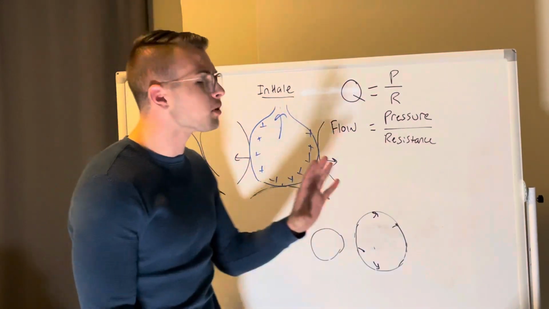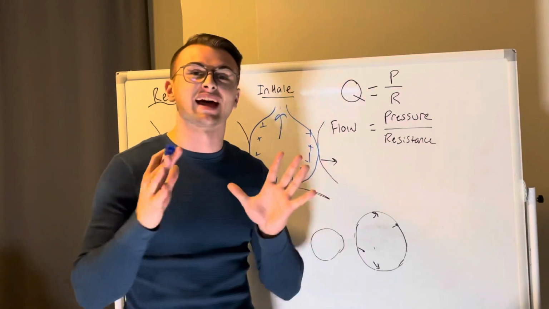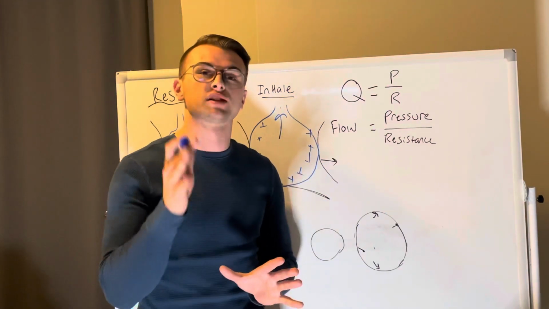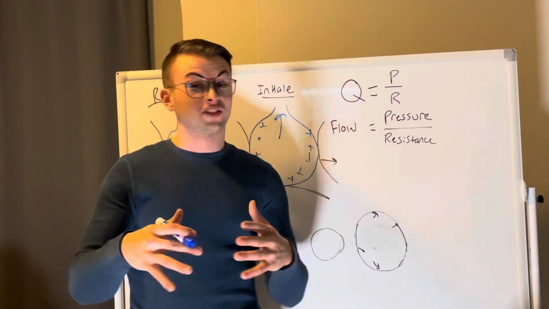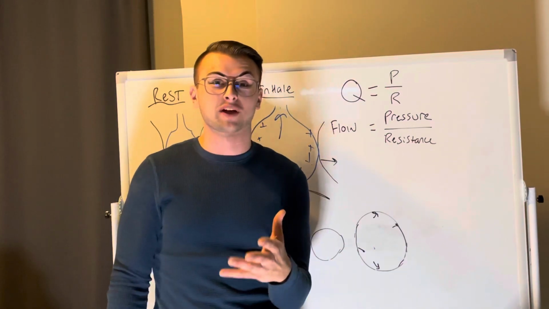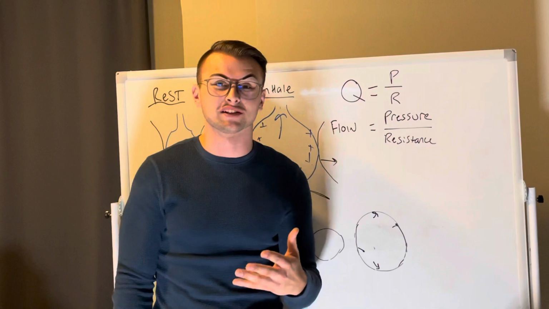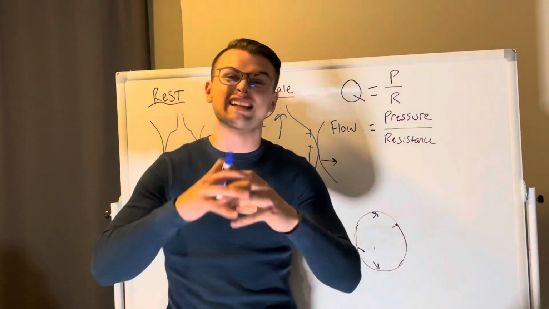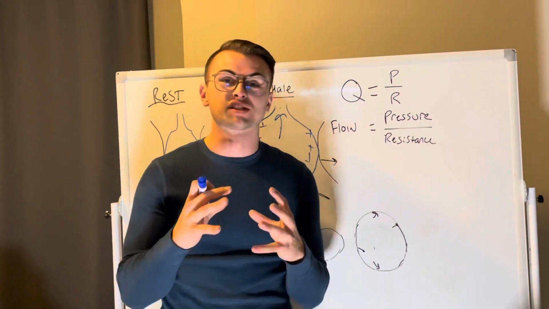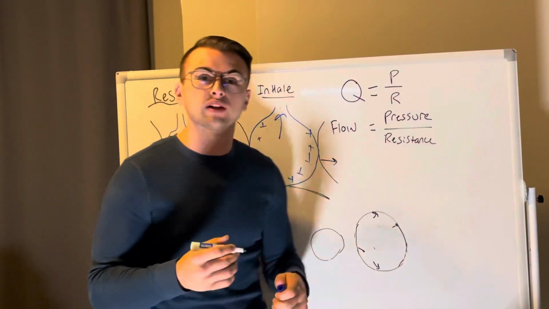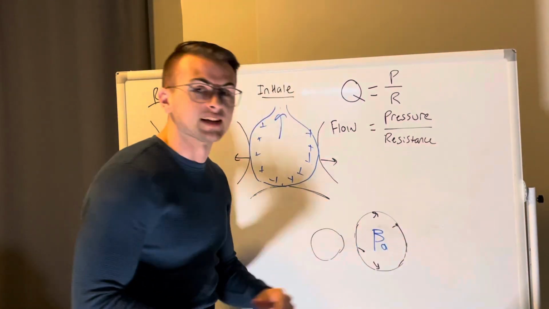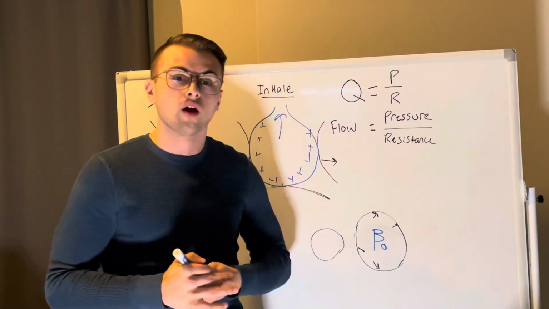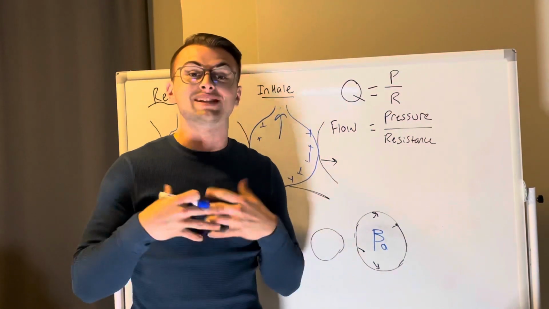So the most important thing to remember is that the diameter of the airways is most important. So to my guys watching this, it's not always about the length of the airway that matters, okay? When it comes to respiratory physiology, at least, it is the girth, it is the diameter, it's how wide that vessel is. So very, very quickly, our sympathetic drugs, like our beta-2 agonists, okay? I'm talking about albuterol. I'm talking about epinephrine. They're going to dilate our airways.